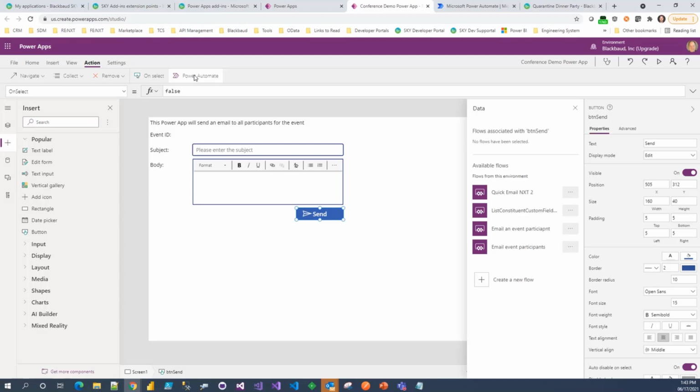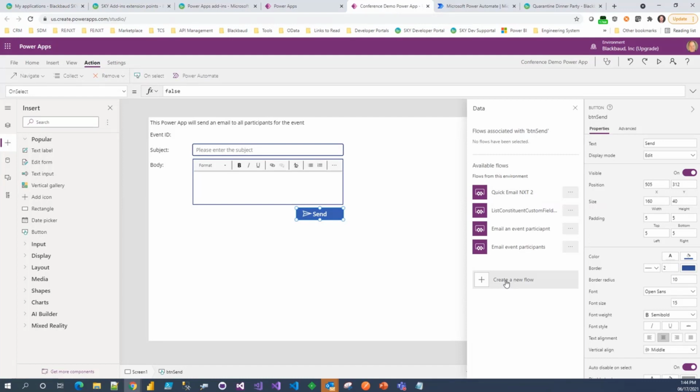And Power Apps is now interrogating Power Automate to say, show me any of the Power Automate workflows in this environment that are to be triggered by a Power App button. So those are the only Power Automate workflows that are going to show up here. And we don't see in this case, these are a few interesting workflows that I built for other scenarios, but I don't see what I'm looking for here. I haven't built it yet. So we're going to create a new flow right from this step.